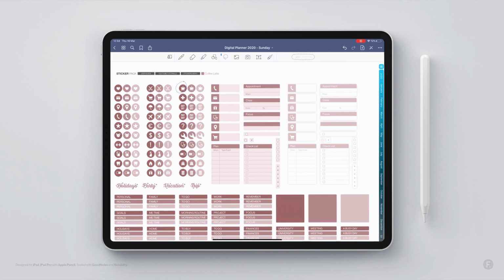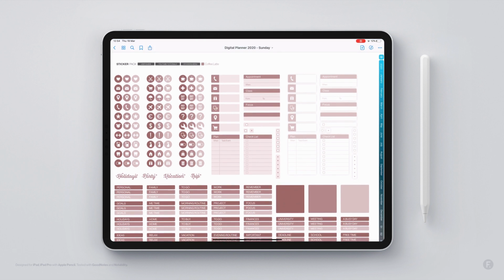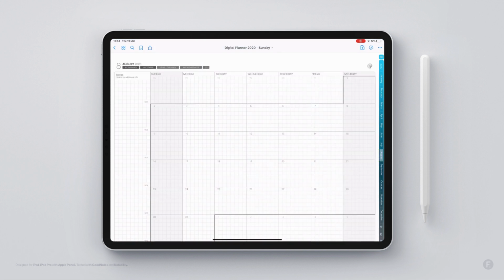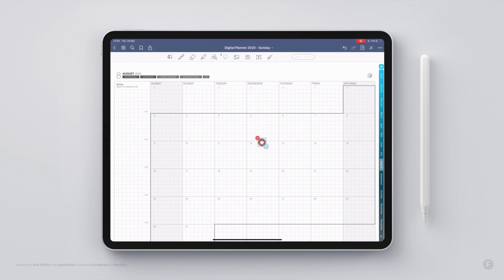Then go to the page where you want to locate the sticker. Tap any spot on the page and select Paste in the pop-up menu. You'll see the frame around your sticker. Tap and hold the right corner of the frame to change the size of the sticker. To change the location of the sticker, use the same lasso tool.